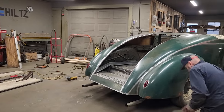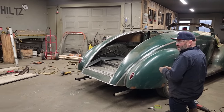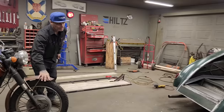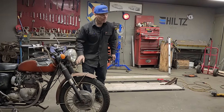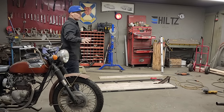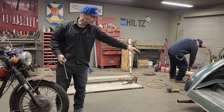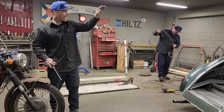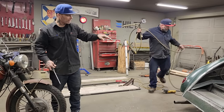Yep. This one is 29, and that way we had a few issues. A lot of people were saying, well, just tie it down a little tighter. It does not change the height of the fender when you pull down, because the fender's mounted to the lower fork. This is the part where it mattered. And to me, to get that wheel down further inside the car, you would have to cut the back seat section out of the car to get it down any further.